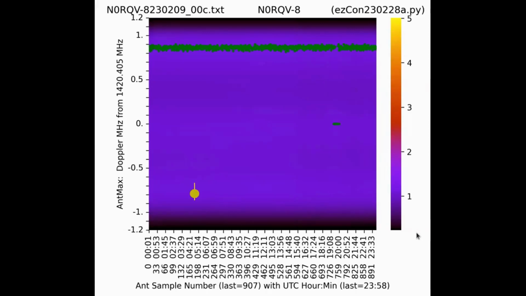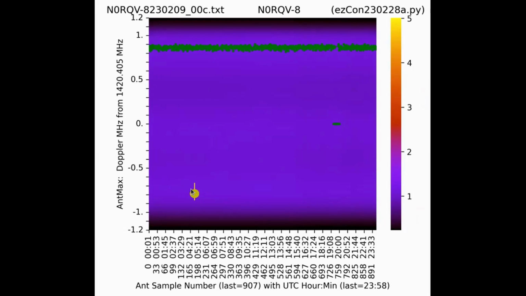If we process a little bit more, we get the maximum signals. For every vertical line sample, what is the brightest frequency bin value? What is the strongest frequency bin value? We put a green dot on it. And then on the brightest of all the green dots, we put a yellow dot.